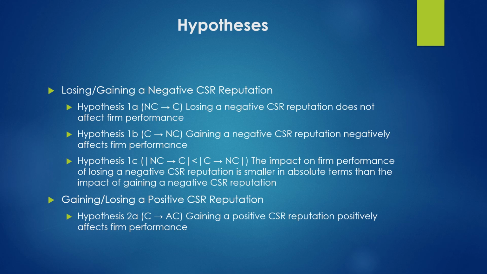Hypothesis 1B states that gaining a negative CSR reputation negatively affects firm performance. Having a negative CSR reputation can significantly damage a firm's relational ties and sustainability. Without a reservoir of goodwill from prior CSR activity, stakeholders are likely to stigmatize and shun a firm that gains a negative CSR reputation. In sum, gaining a negative CSR reputation is costly for the focal firm due to strained or detached relationships with current stakeholders and the inability to attract new stakeholders.